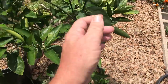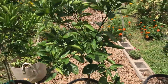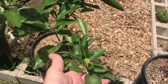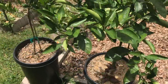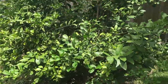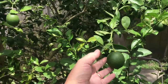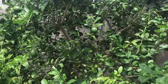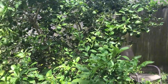My citrus trees — I'm keeping them cared for. They've got some fruit on them. I probably shouldn't let them fruit this young but that's hard to do when you see these beautiful things coming in. There's only three or four of them so we'll see, but yeah they're doing fine. Speaking of citrus, my Meyer lemon tree is loaded down with fruit — not as much as this past year because I had to prune it to keep it small so I can reach all the fruit, but it's got plenty and we're going to have a nice harvest this year as well.